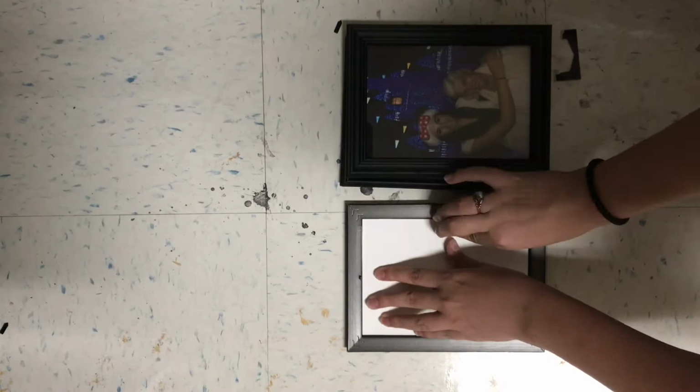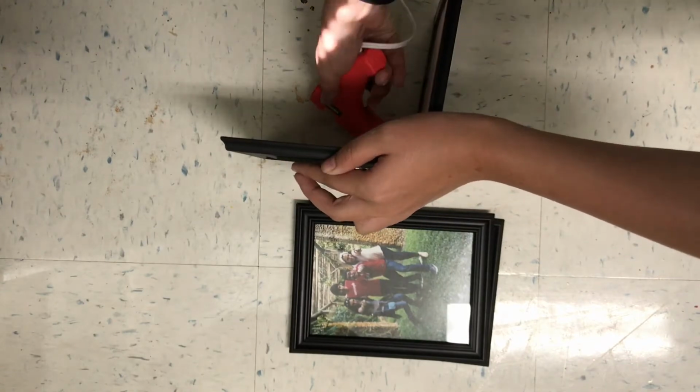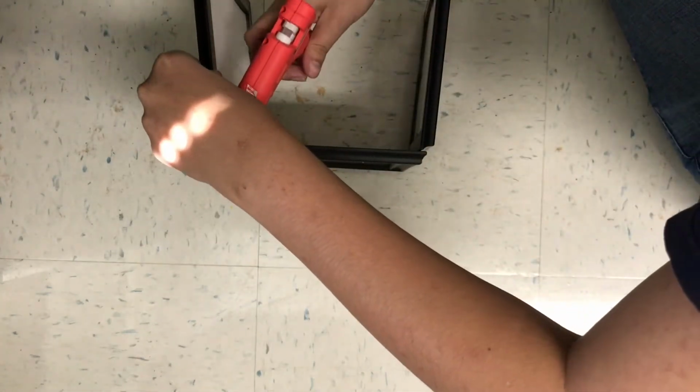Since we're making lanterns, we can't use the backings of the frame, so I'm adding some tape to give the pictures some support. Next, what I'm doing is taking a hot glue gun and hot gluing the corners of each of the frames together. If done correctly, all of the frames should meet up to make a perfect square.